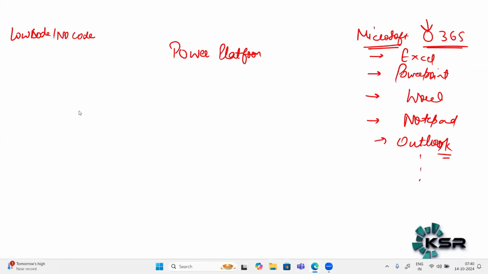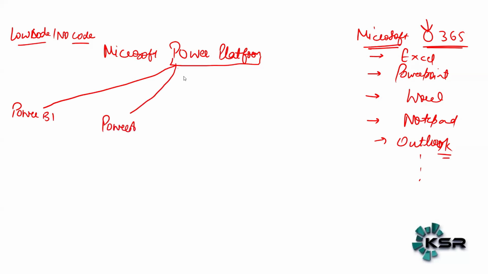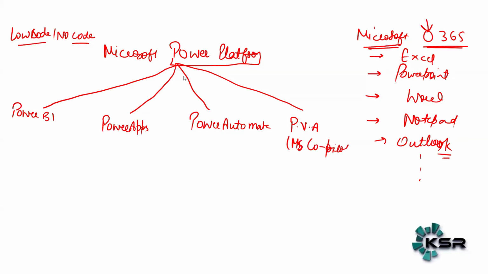Then Microsoft introduced low code, no code products under the umbrella named Power Platform. This is also from Microsoft. In this we have how many products, guys? The first one you must be aware of, Power BI. Then we have Power Apps, then Power Automate, then Power Virtual Agent, which is known as Copilot Studio now, Microsoft Copilot Studio. And right now they have added a fifth product which they call Power Apps Portal, but that is similar to Power Pages, sorry. That is under Power Apps only. So I will be writing it here.